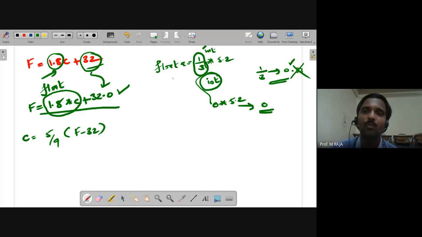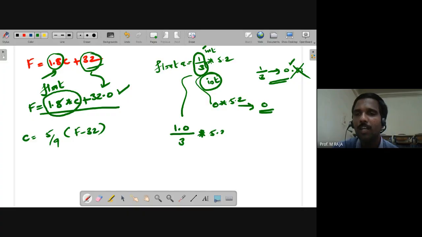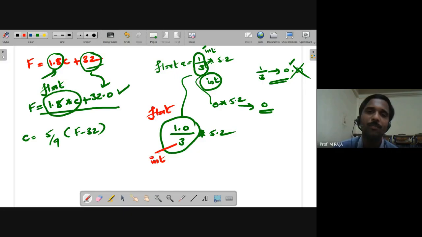To have the correct floating point evaluation, you need to give either in the numerator or in the denominator a real quantity. So if we type 1.0 by 3 into 5.2, here the numerator is 1.0 as a floating point quantity, and the denominator is an integer quantity.